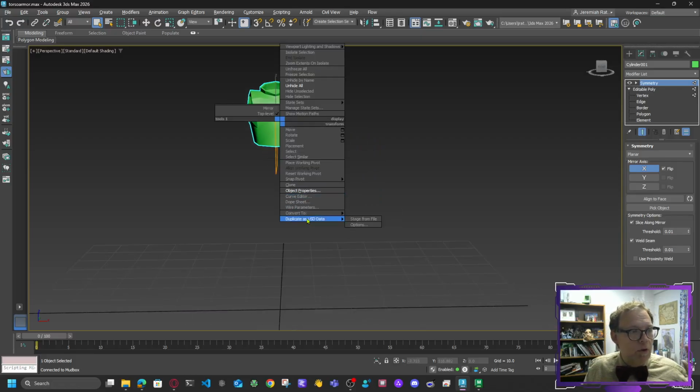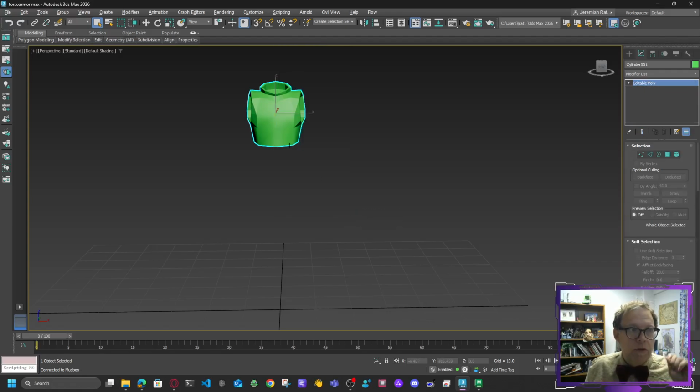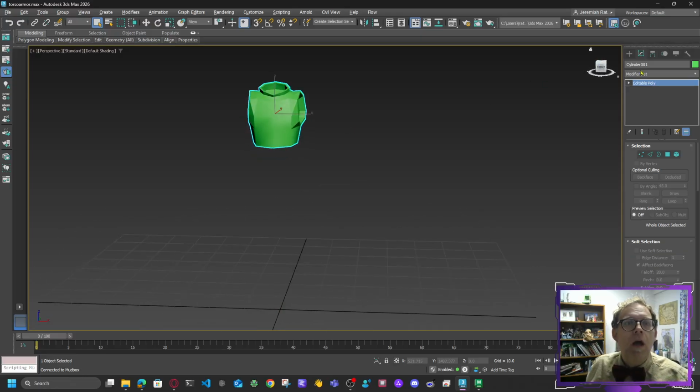First things first, let's go ahead and convert our object back to an edit poly, so that this thing doesn't have subdivision levels and get that weird line down the middle. Second, we could even do some subdivision inside of 3ds Max that might help. I'm seeing some issues with this, so let's see what's going on.